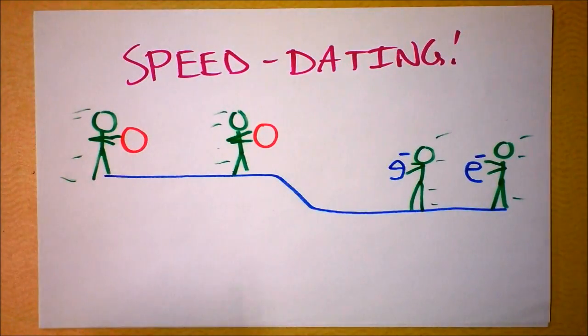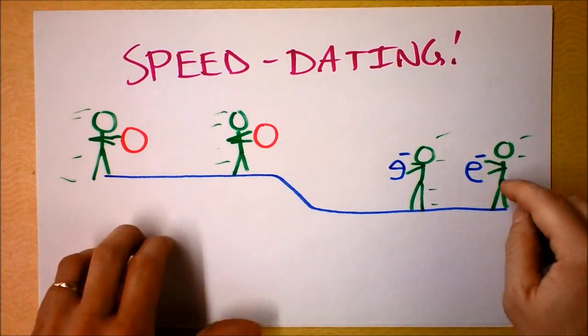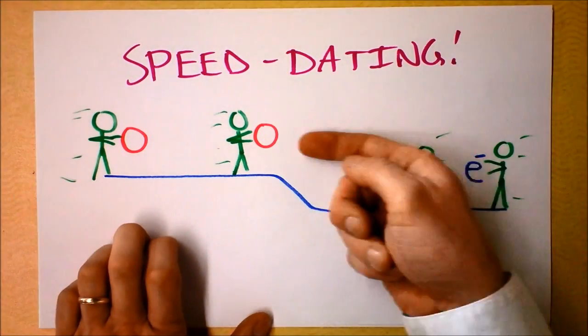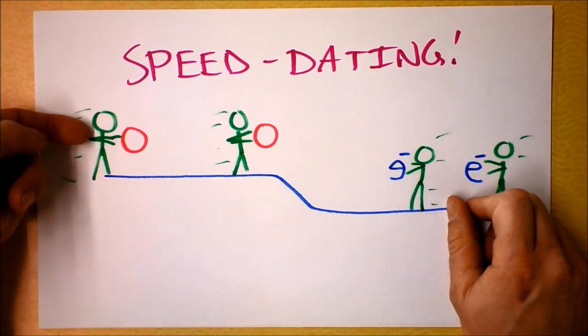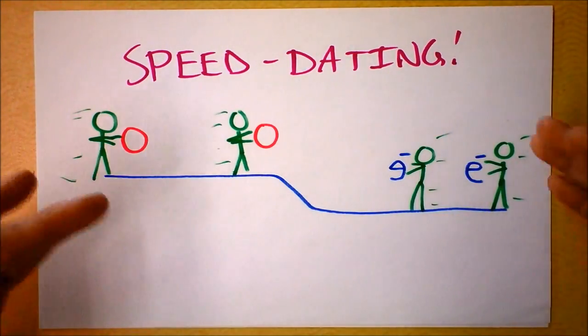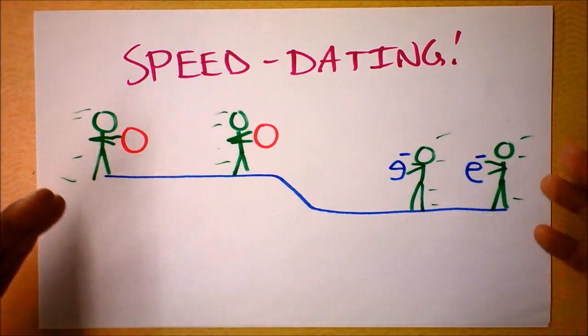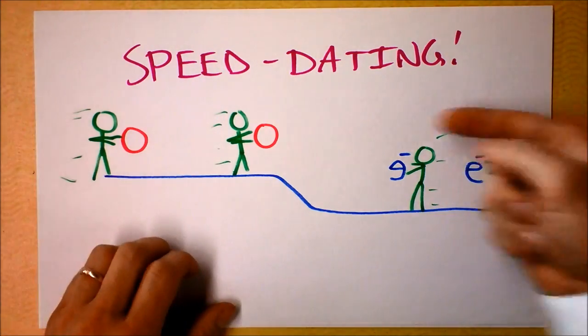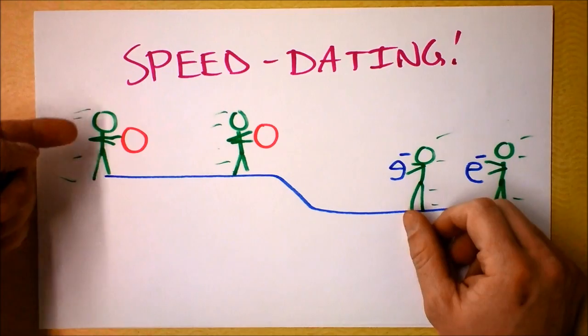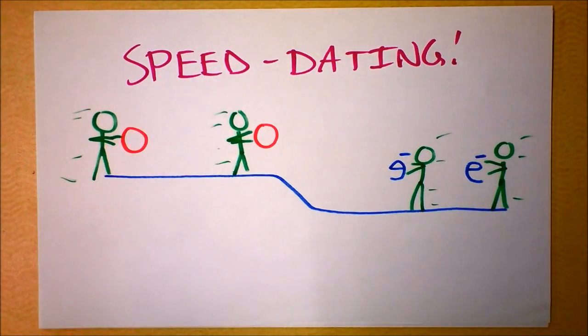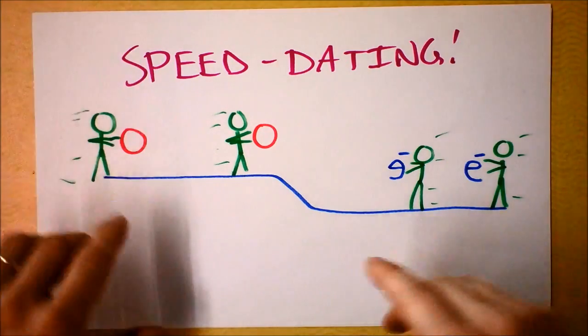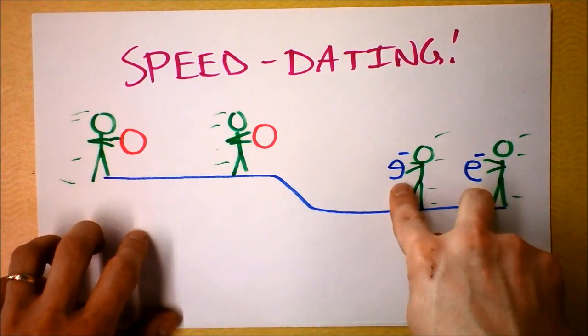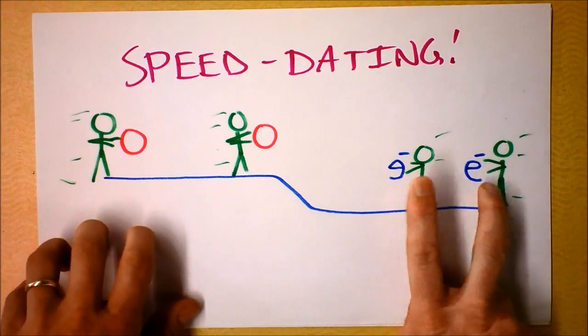Alright, so the situation is now speed dating. Somebody has gotten the thugs to push all the electrons to the left and some more thugs to push all the holes to the right. Probably the same electric field. We must have set up an electric field that's got these thugs pushing electrons one way and holes the other way. And those two things go opposite directions because a single electric field affects positively charged things different than it affects negatively charged things.